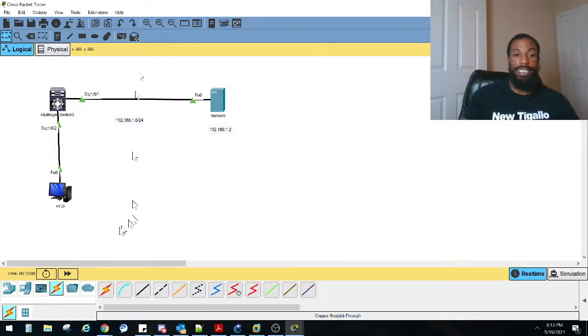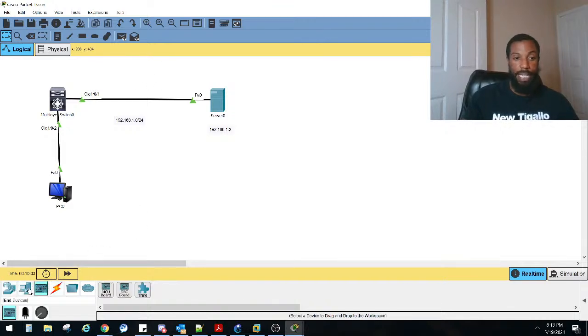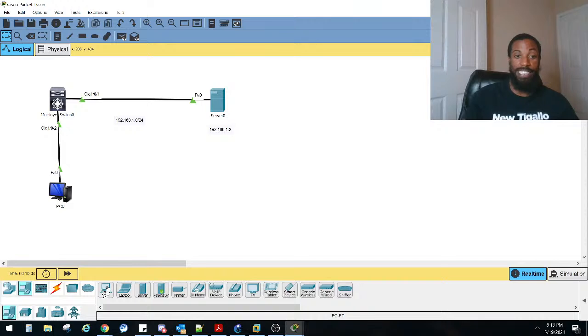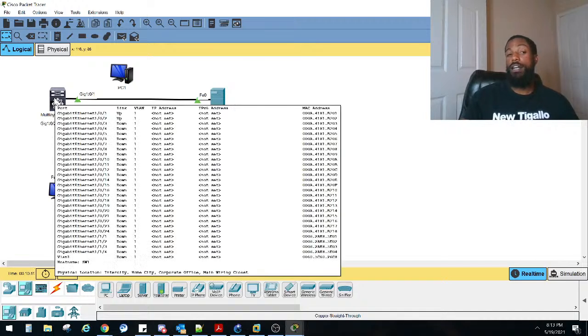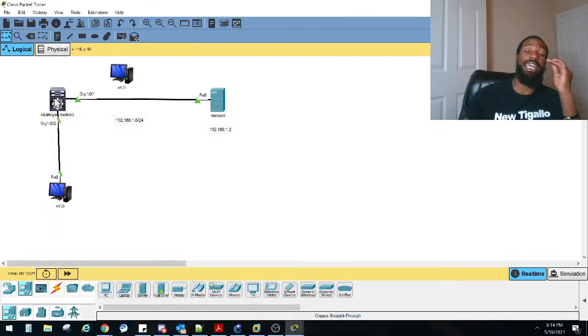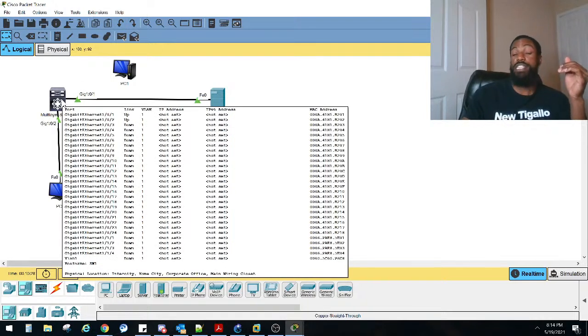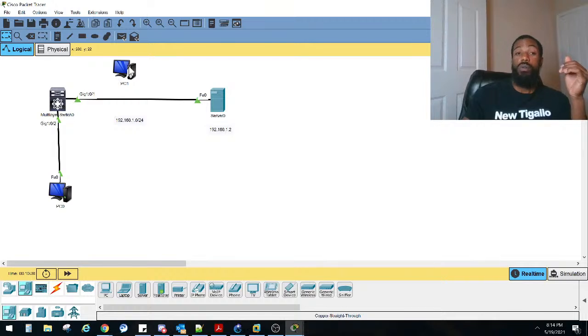Let's say we took a laptop, my daughter's laptop, right? She walked into the data center because she's like, hey, daddy works here, and she tried to plug in. But that port does not trust anything that's not a DHCP server. If we untrust that port, it just won't accept DHCP requests, because as soon as she plugs into the switch, she's going to request a DHCP address.